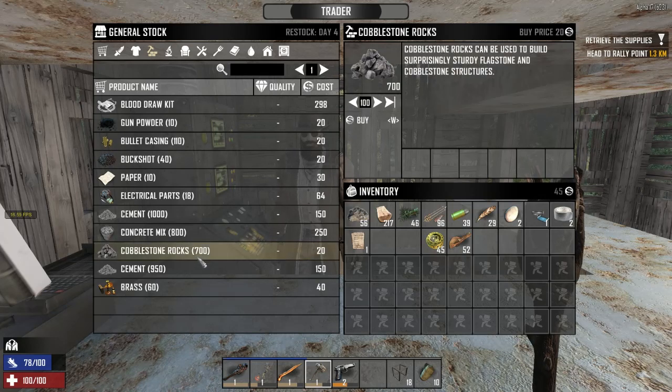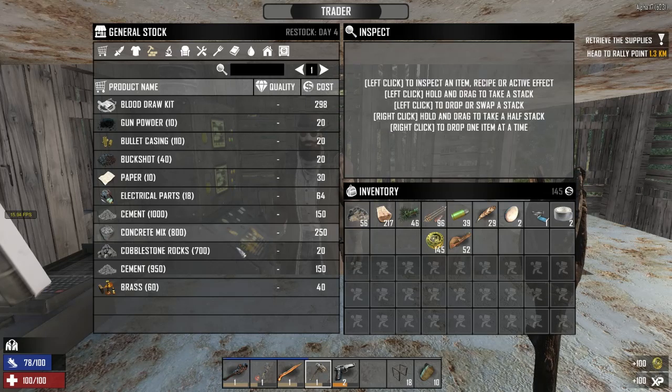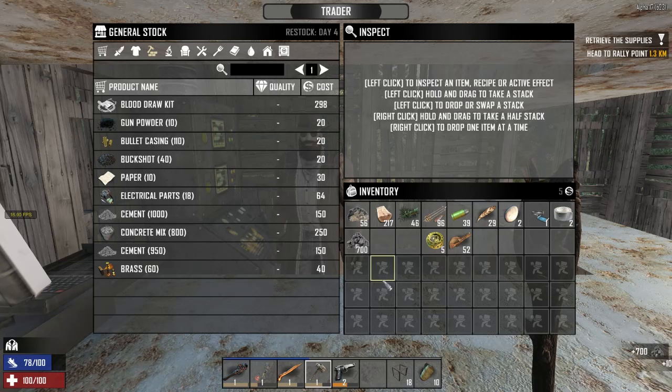It's 20 for 100 and there's 700, so we need, oh man, 1440. That's just enough. We got 5 left. That is a crap ton of concrete, and if I had the money, I would totally buy that, the concrete and the cement, but, you know, what are you gonna do?